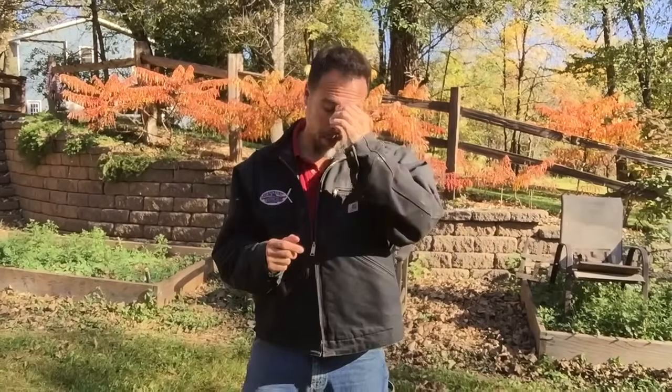Or dethatching and power raking. We're going to talk about the differences between the two. Each one has its specific application. We want to clarify some of the misconceptions that may exist out there. The first thing that we're going to talk about is core aeration, or plugging your lawn.